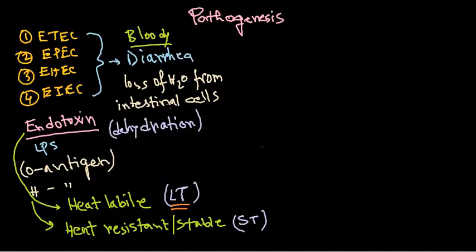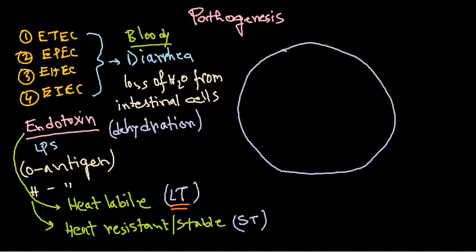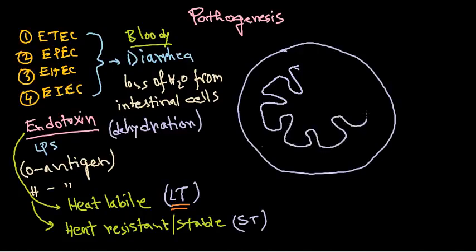You've seen that diarrhea is a massive loss of water from the intestinal cells, right? So let me draw the intestinal lining here for you. Let's say we are looking at the cross section of intestinal cells. These are the villi coming out like that. This is the intestinal lining, and the intestinal cells are arranged, with the villi coming out, and inside is the gut, which makes stool and all these things that will come out from this region, but it can have trouble. Now what is the problem? Let us look here.